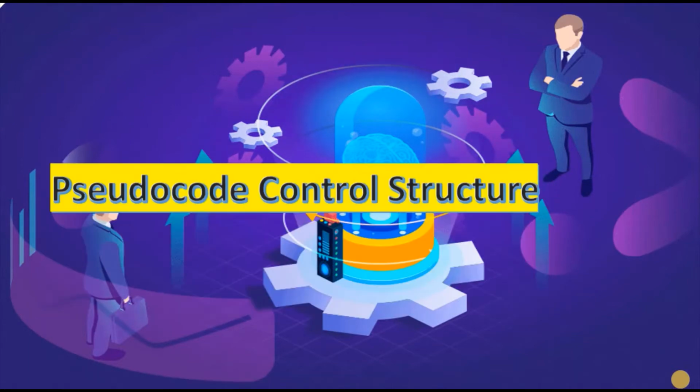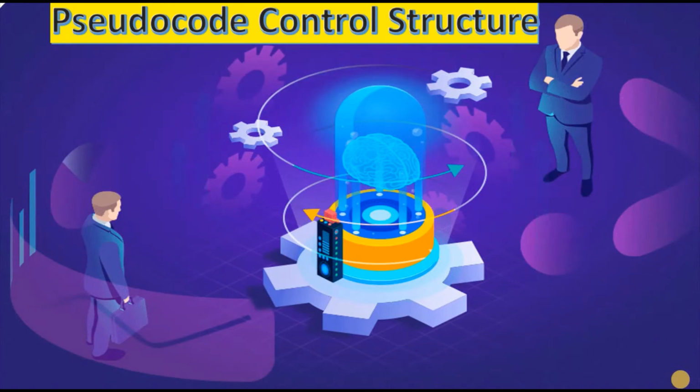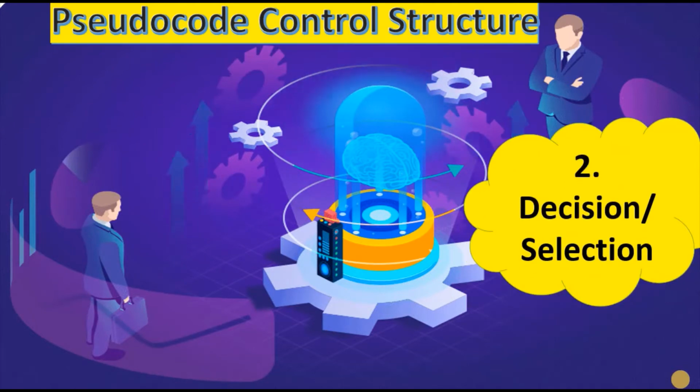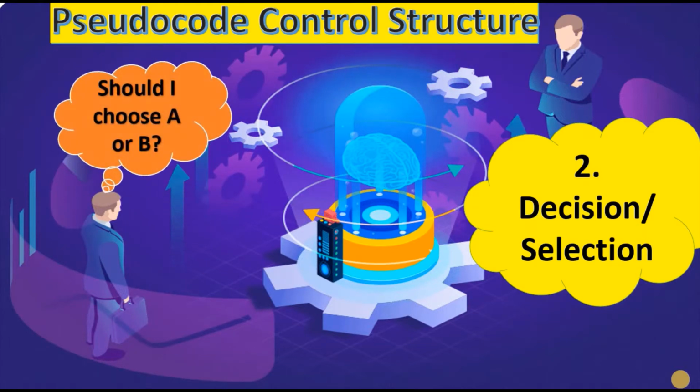For this video tutorial we will be still looking at the topic of control structure. In our last video tutorial we looked at the sequential control structure, which is considered the most basic of the three. In that control structure we saw that we were able to follow a step-by-step guide in order to solve a problem. The second control structure that we're looking at for this tutorial is known as the decision or selection control structure. This control structure is used whenever we want to make a decision between two or more options.